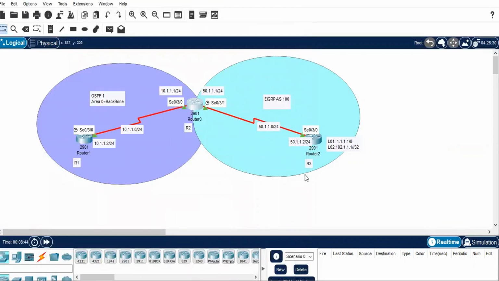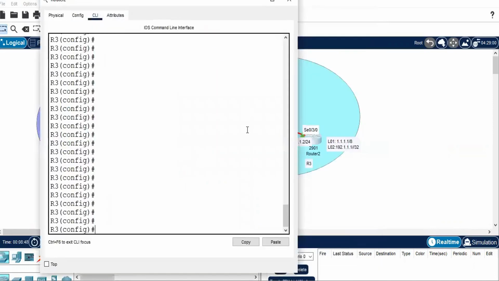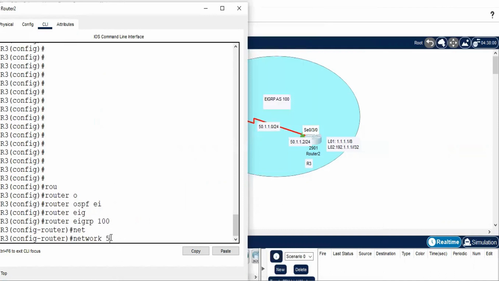Now we'll go to configure router 3. On router 3, we need to just configure EIGRP. Router EIGRP 100, and the network we have for this router is again the same, 50.1.1.0 and wildcard mask for /24, and enter.